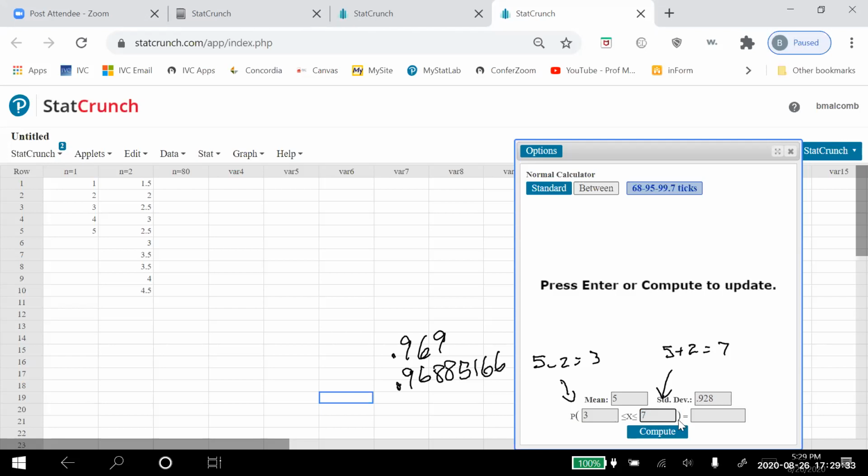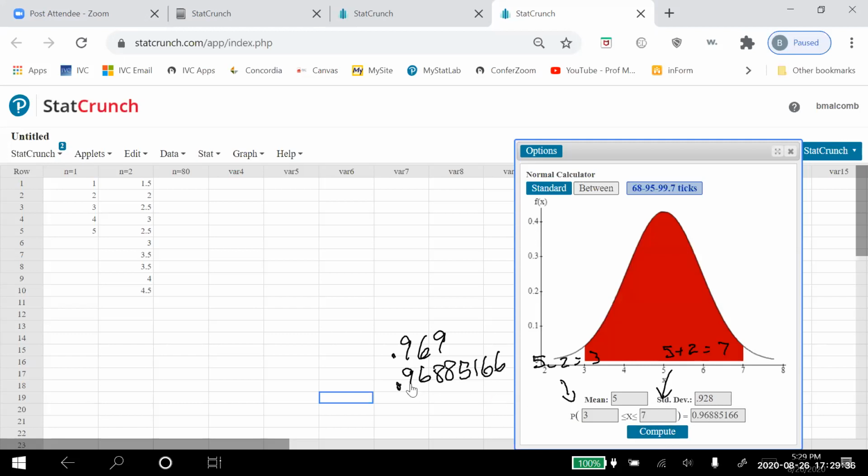But watch what happens when I hit compute. I get the exact same 0.9688566. It didn't matter what the mean was, it just mattered what the spread was. All that happened in my picture, the exact same picture up here, the only difference was X. I had 0 in the middle before, and I had -1, -2, and +1, +2. So we can put whatever we want in for the mean. They just said if the sampling error was 2, I subtract 2 to get the left side, I add 2 to get the right side. But that's how I find my probability.